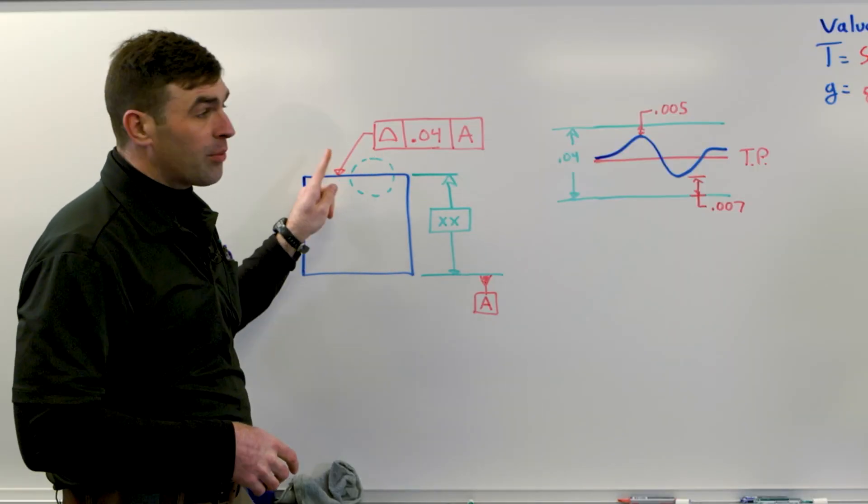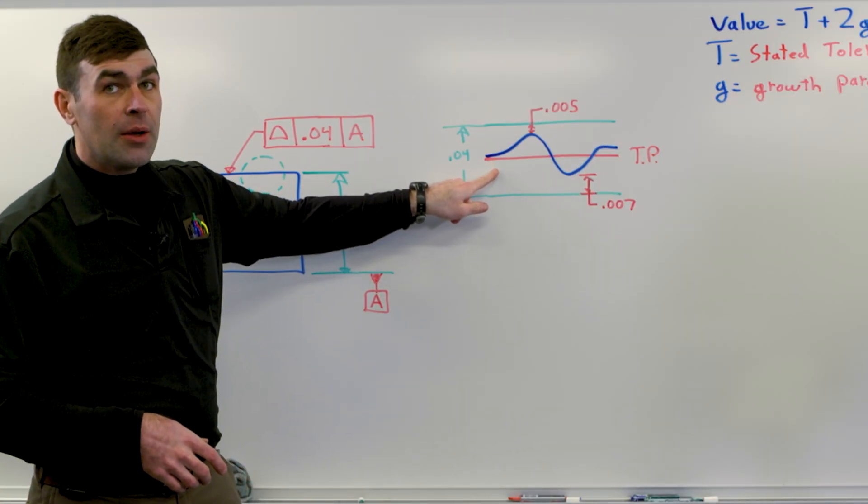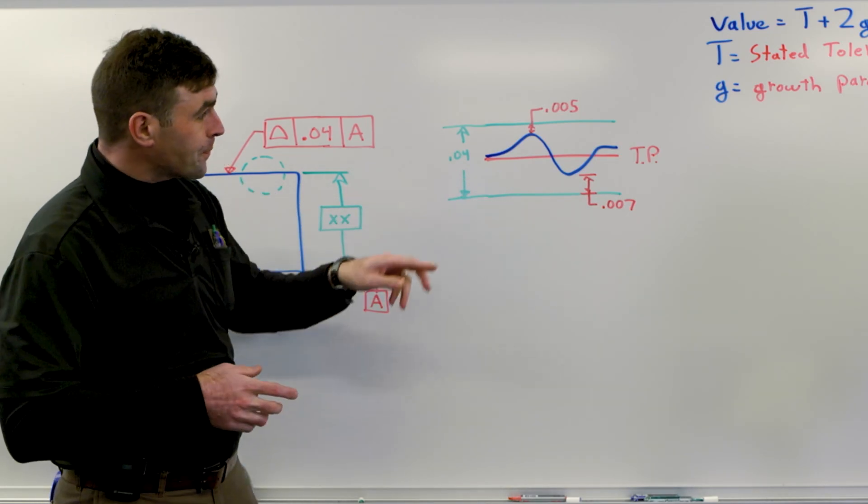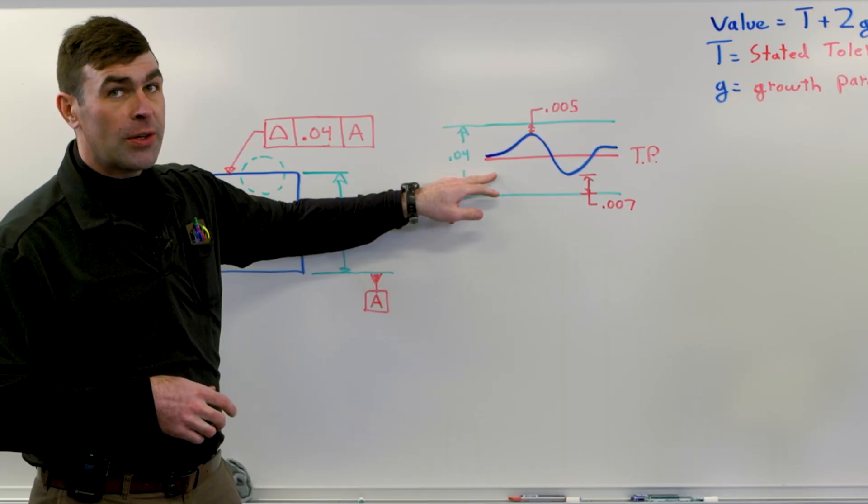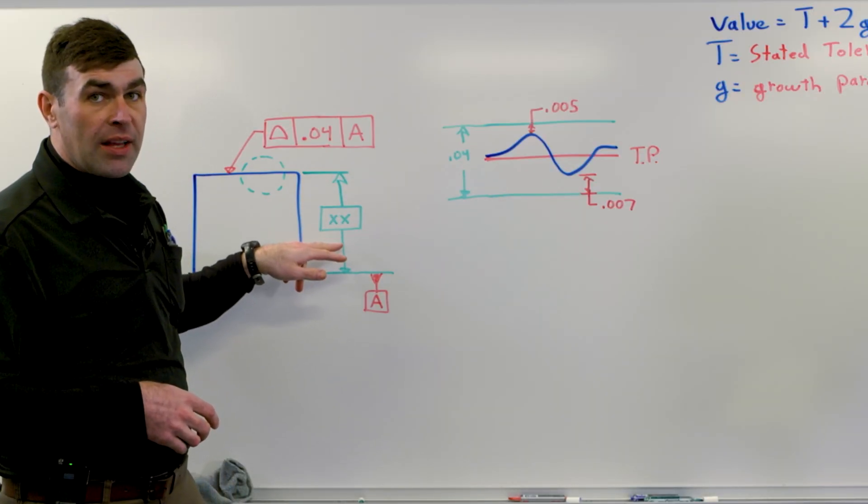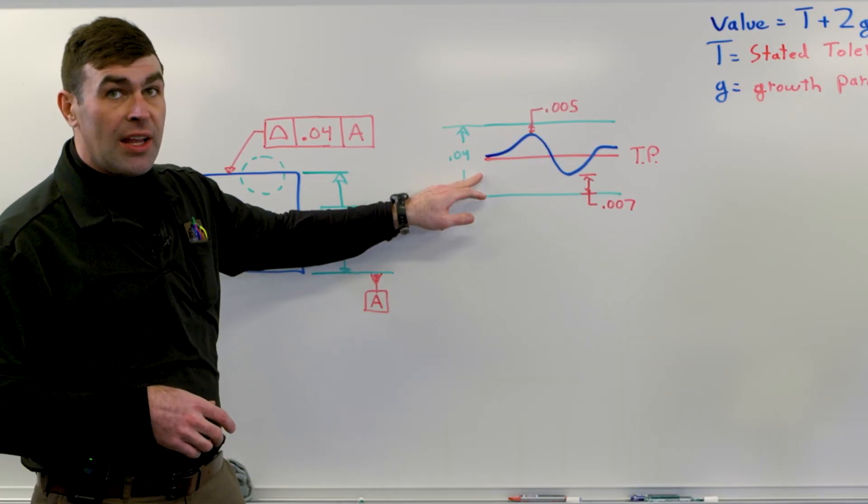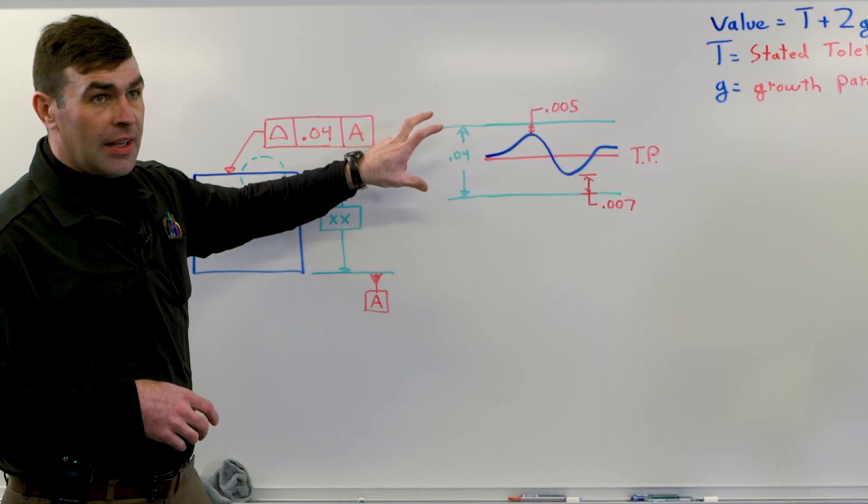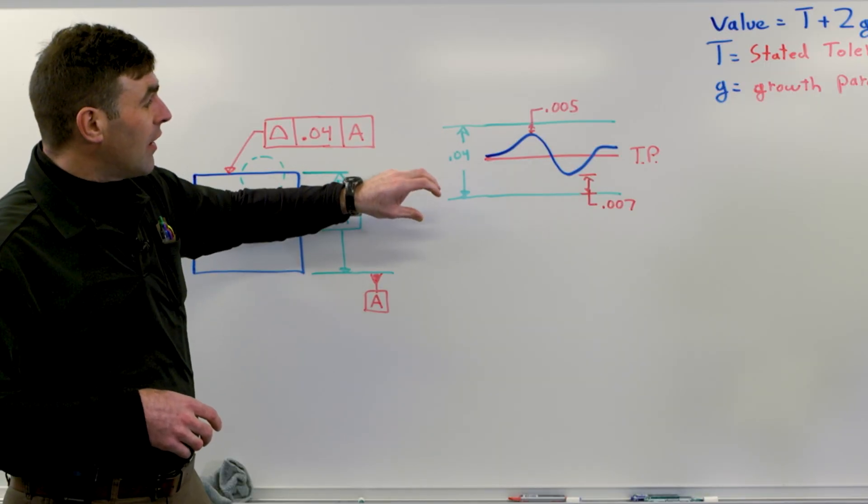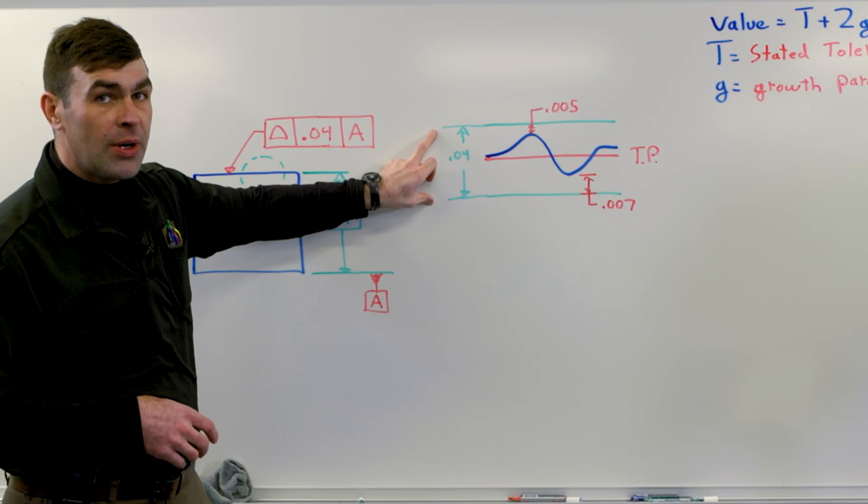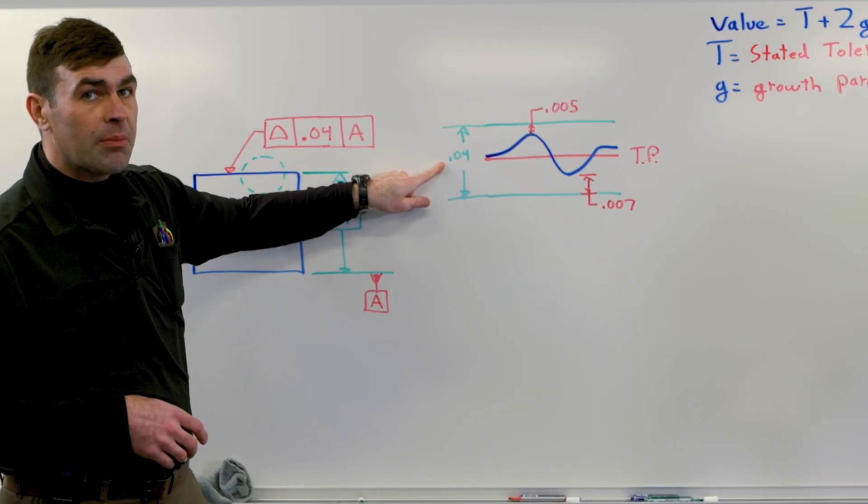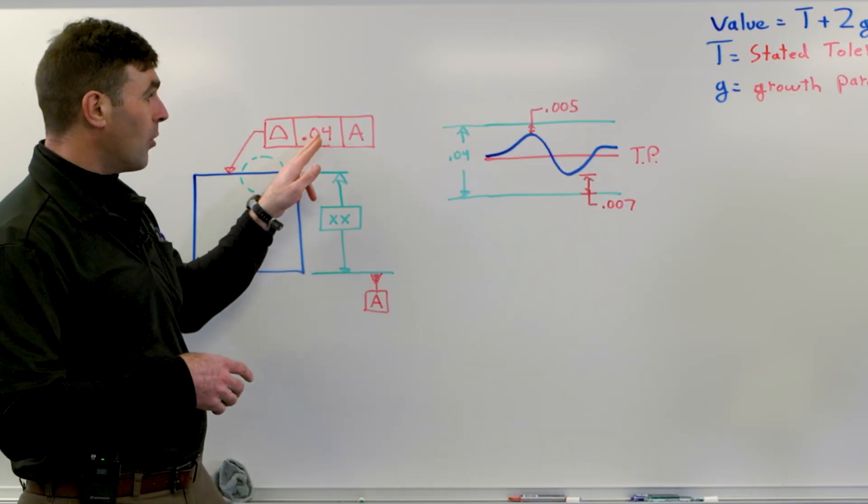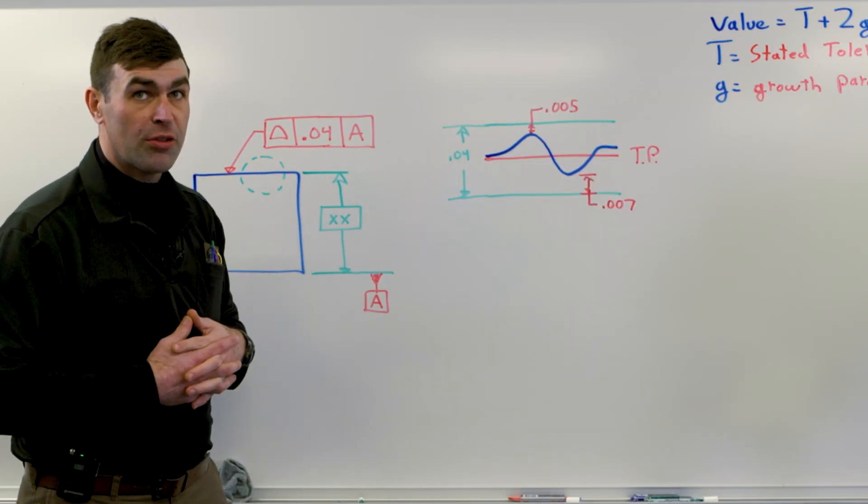Now, if we zoom in on this spot, we've got a true profile, right? That's just a plane. I'm drawing in two dimensions, but it exists in three dimensions. And that is not going to move. That is fixed with a basic dimension. It's not free to rotate or translate. Now, the methodology in ASME Y14.45 is to establish your tolerance zone boundary about the true profile. So I've said we're at 40 thousandths split evenly. There's no unequally disposed symbol, so we're split evenly by default.